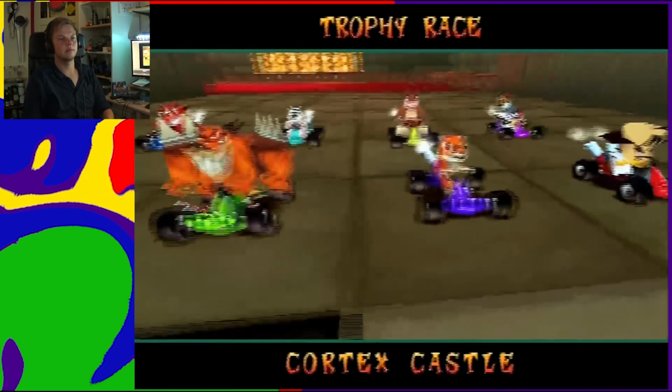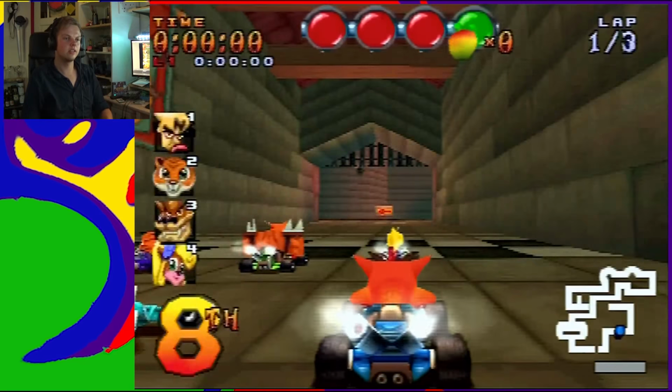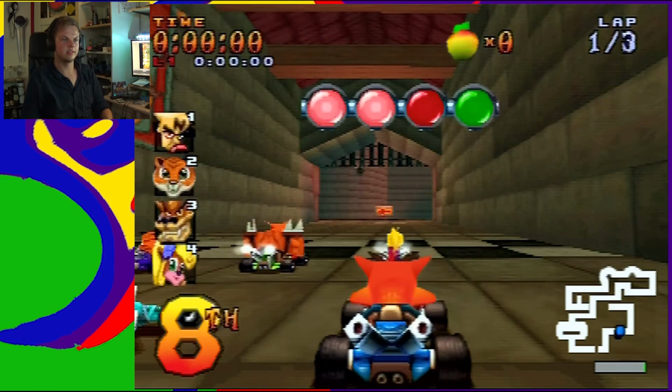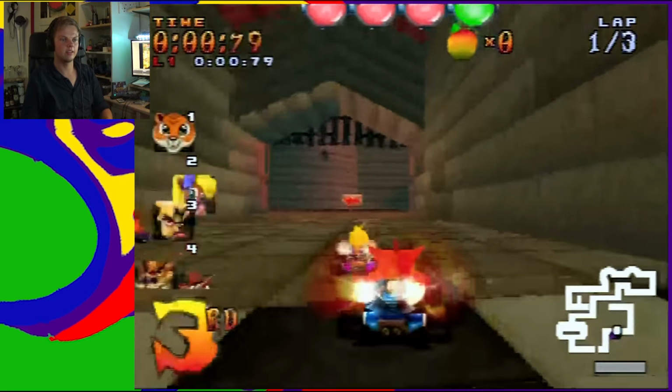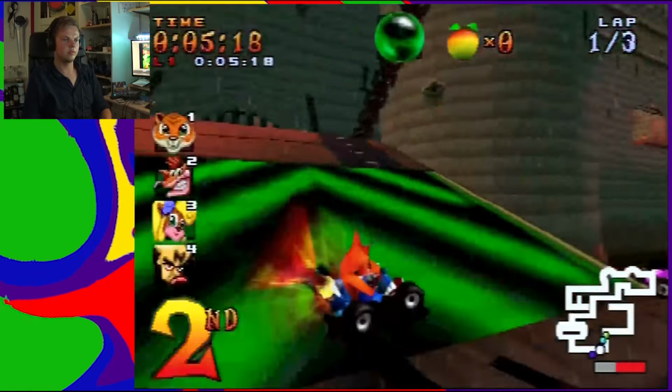So with a map called Cortex Castle, you'd expect it to be kind of like Bowser Castle maps. It's far from it. It has a castle theme and that's about it. And more bottomless pits.